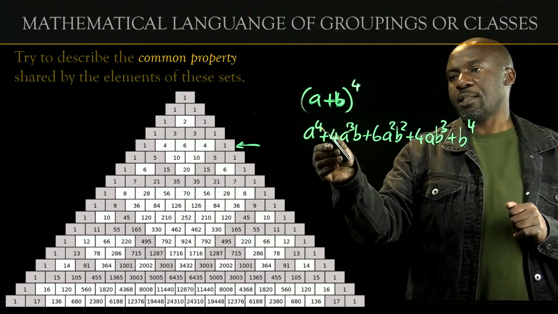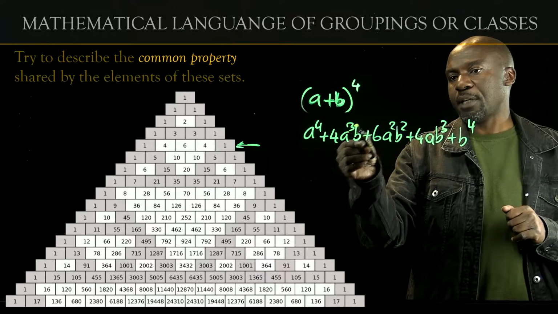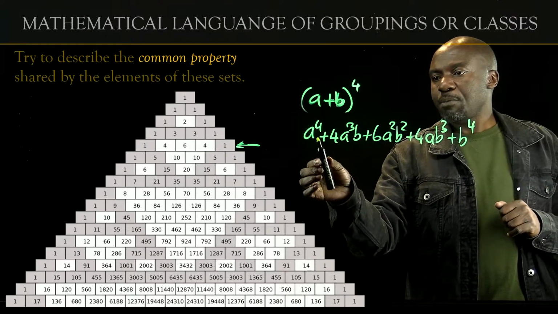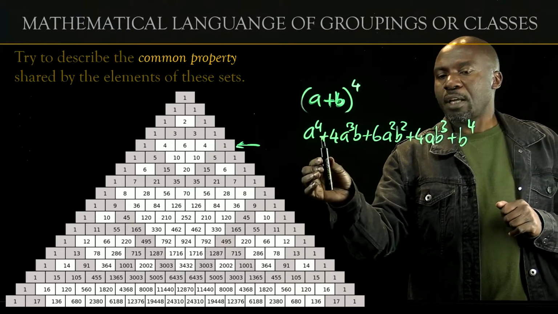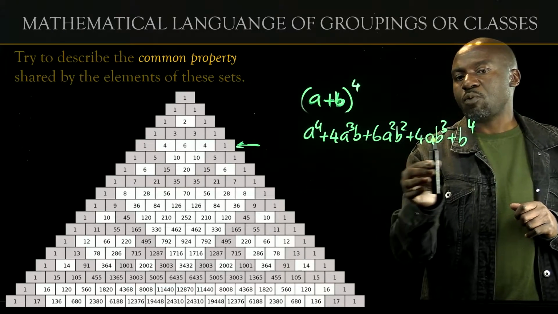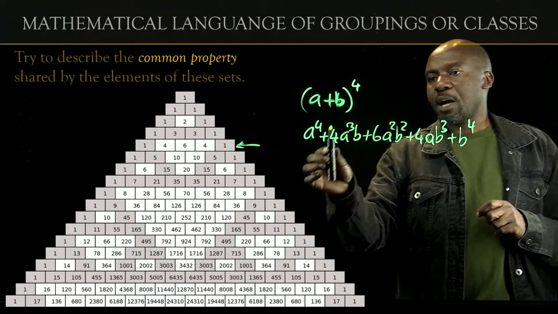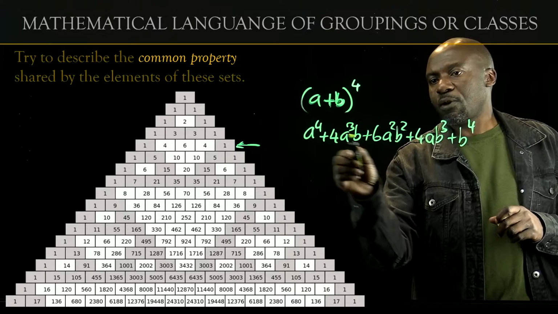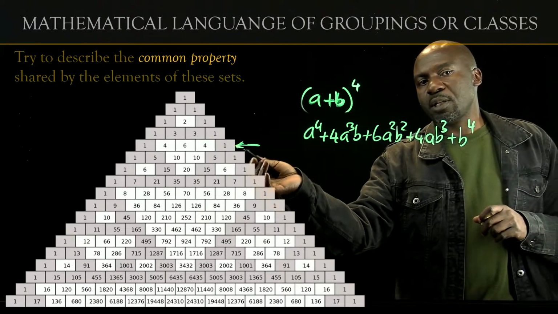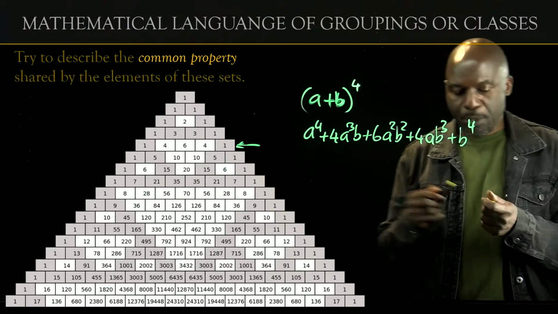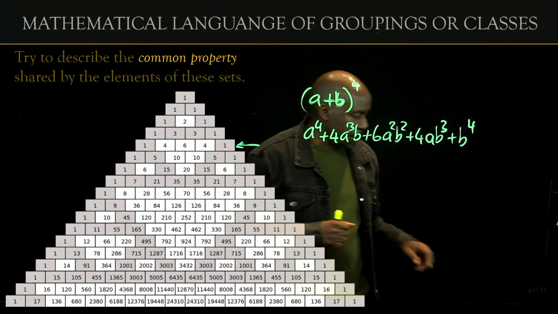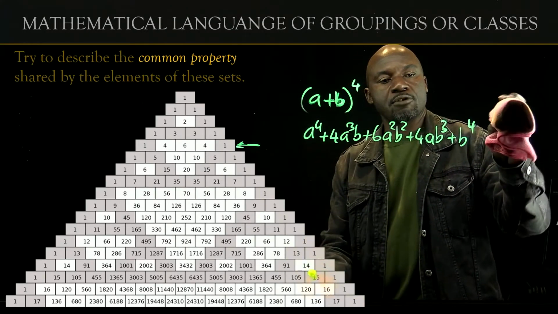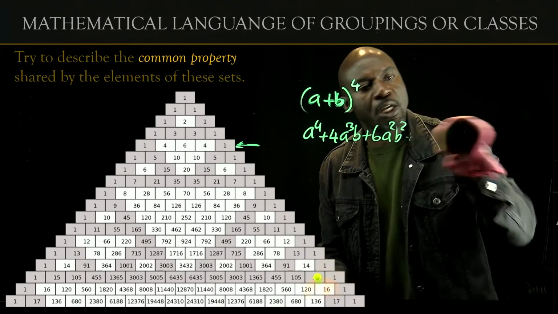You should be able to see this is a power 4, the next term is a power 3, then a power 2, a power 1, a power 0, and b power 0 here, b power 1. So the powers of b are increasing as we go along the terms, and the powers of a are decreasing. And the coefficients here are 1, 4, 6, 4, 1, which is the same as what you see on the Pascal triangle there. Okay, so this is how we do this. But it's not a big deal right now. We're not really very keen on Pascal's triangle right now, so don't worry about this. When the time comes, we will discuss it.